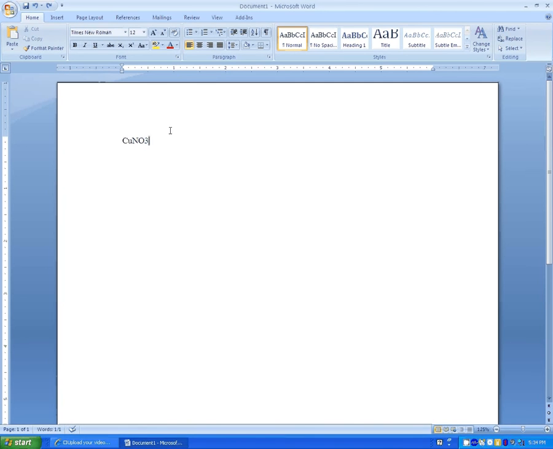The other thing that you can do, if you can remember this shortcut, it actually goes much quicker, is, okay, I'm going to type in CuNO3, so here's what I'm going to do. CuNO, time to type in the 3. In Microsoft Word, if I hold down Control and equals, you'll notice maybe the cursor got a little bit smaller, and I can press the 3, and now I put in the subscript. And if I hold Control equals, I can type like normal again.